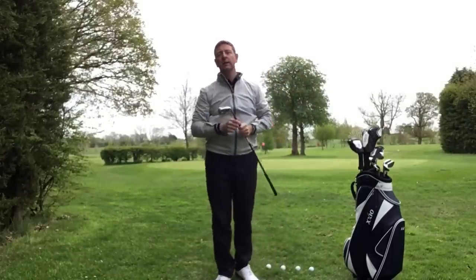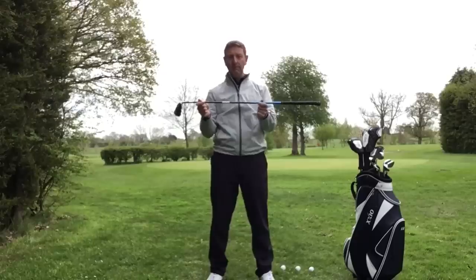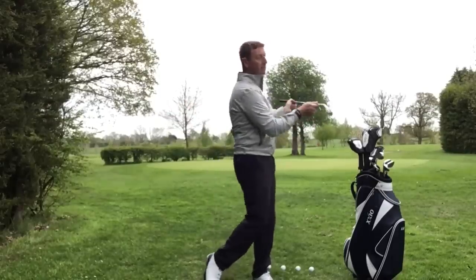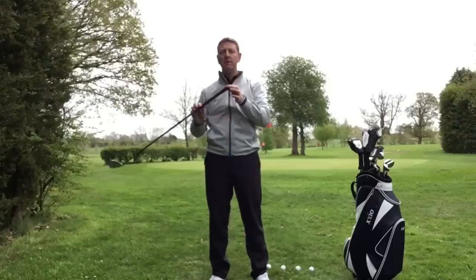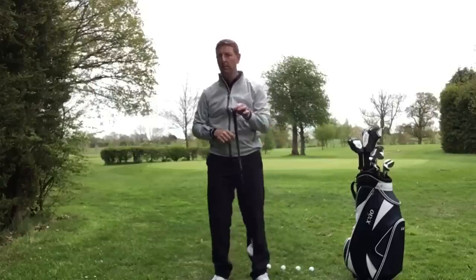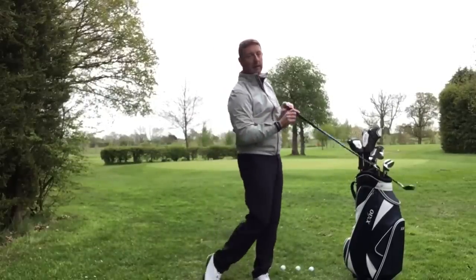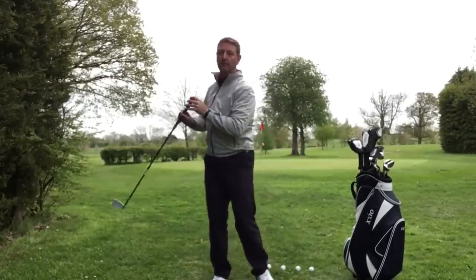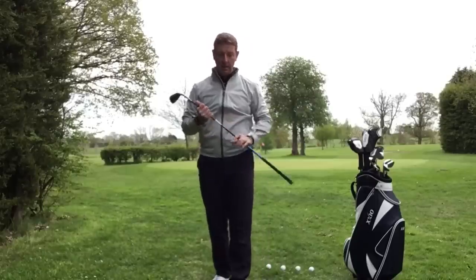Number three: rhythm — your best rhythm. If we practice this exercise, as I've said many times before, I rehearse this easily a hundred times a day, and you can see there my rhythm's pretty good. Another way, if you lose your rhythm — a very simple exercise — just letting this move: back through, back through. See how my body is moving in rhythm with the golf club. What you don't want is to be fighting it — go with it. Your best rhythm: turn back, turn through, try not to rush that.